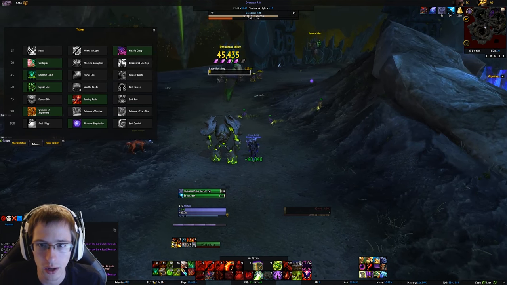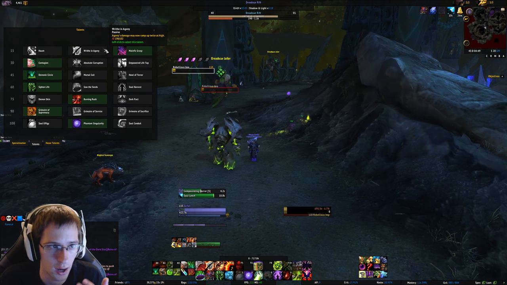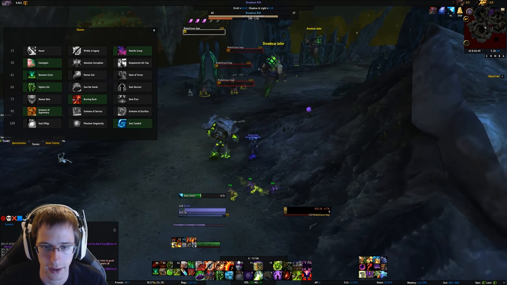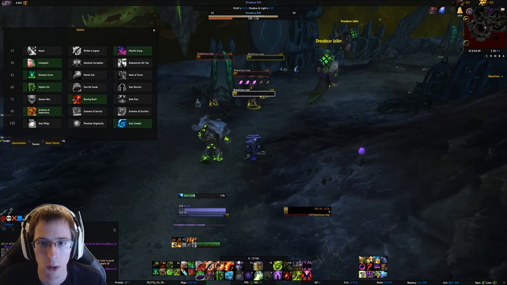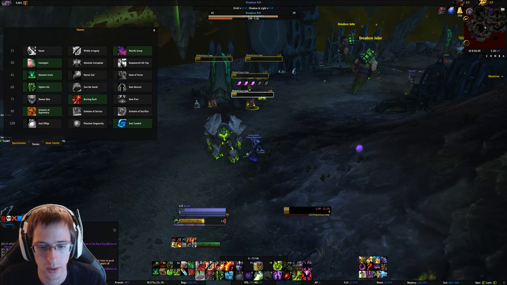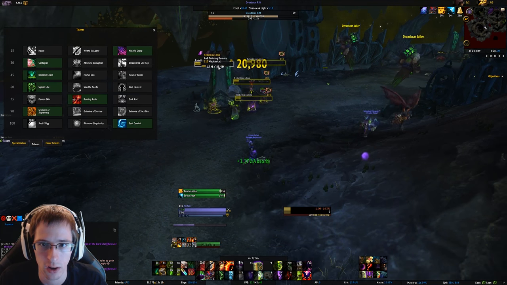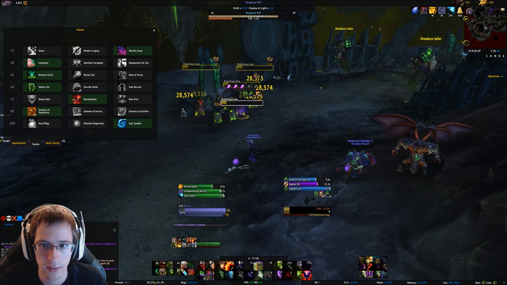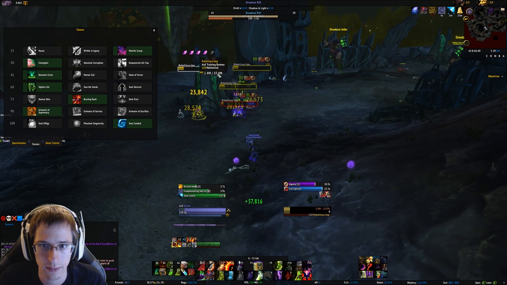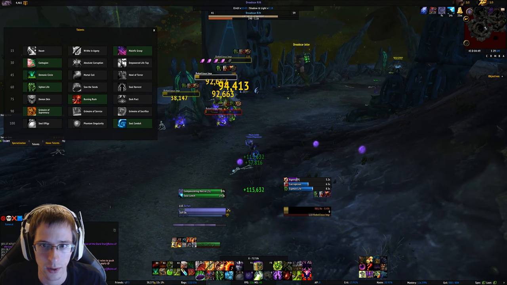It's a little bit more clunky and it requires a lot more reflexes than your typical Absolute Corruption, Sow the Seeds, Phantom Singularity talent spec. So what we want to do from here is we want to start off again with Seed of Corruption. We're going to do agony, agony, agony again all across the board as much as we can. I put Siphon Life here. We're going to drain. We're going to Siphon Life everything. We're going to squeeze in another seed. And we're going to reapply agony.